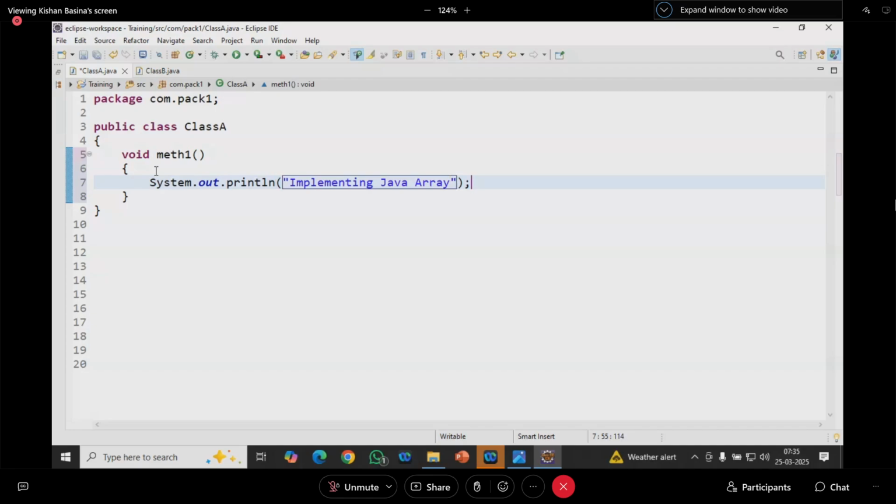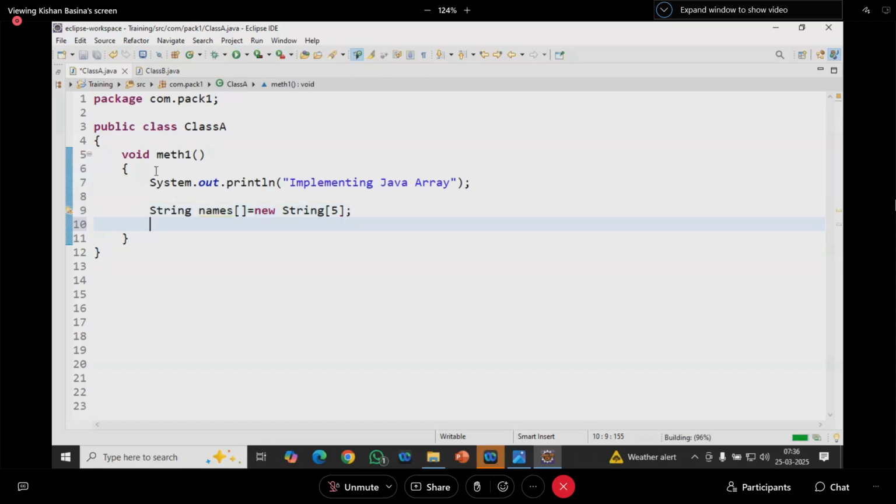Just for example, I'm going to take a string array. String names equal to new String, and here I'm going with 5. Now, how many names can I pass into this array? 5 names.